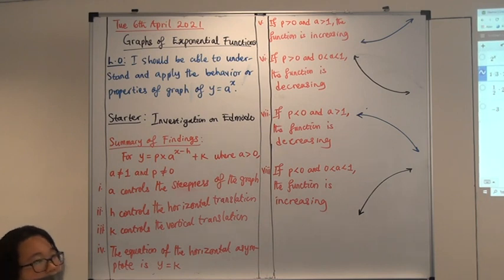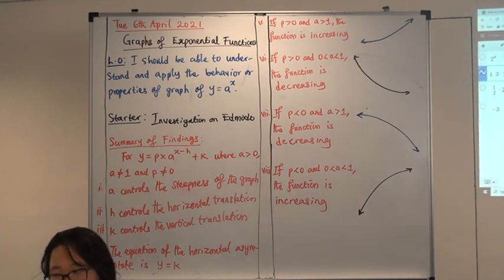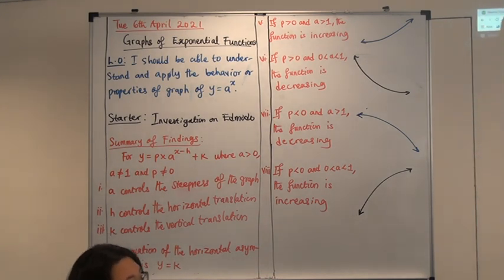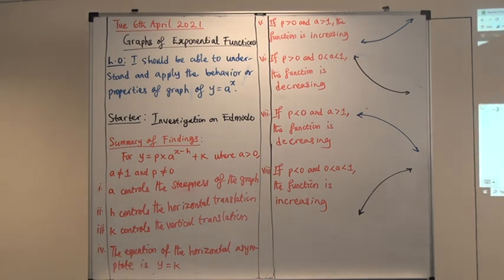Unless k is negative. I'm talking about the exponential function without any additional stuff. Oh, okay. I get what you mean now. What it's trying to say is when k is negative, it's going to drop it down, right? No, we are talking about the exponential function alone without any transformation being applied.